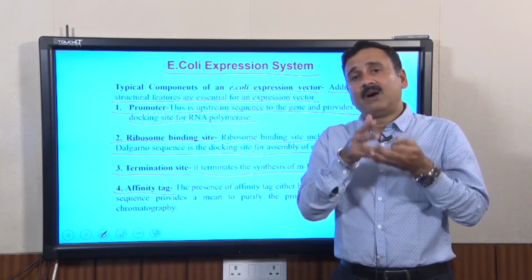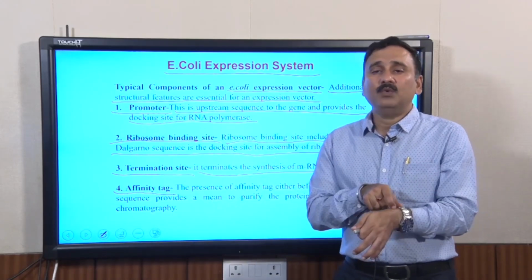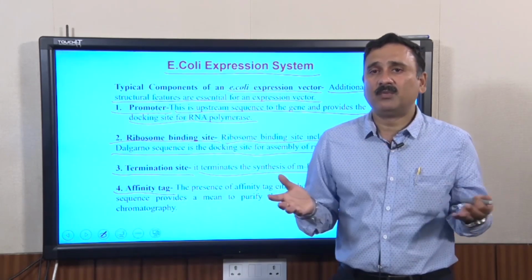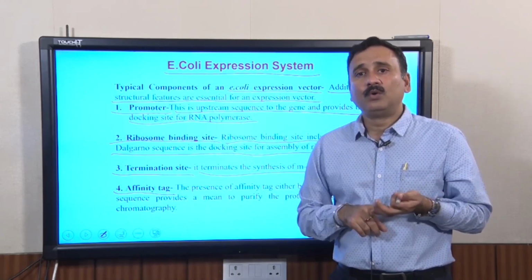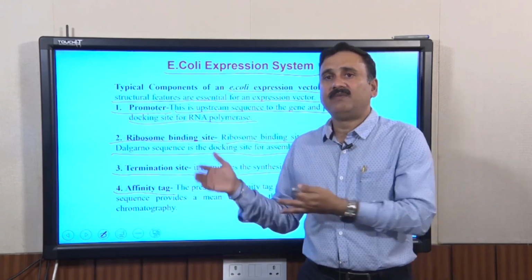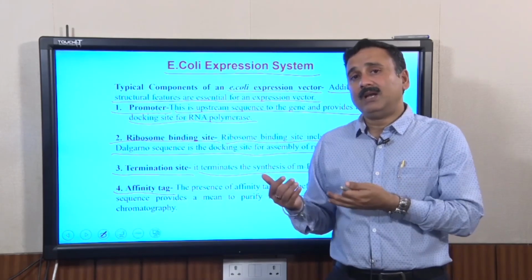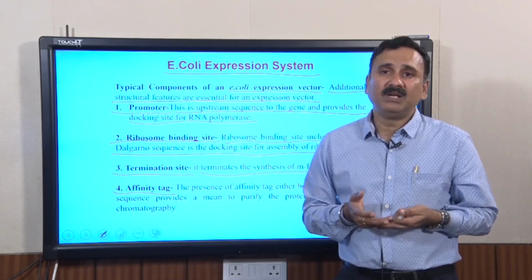But even after using these combinations, you may end up losing the proteins in different types of chromatography techniques. You may also lose time, because by running these chromatography techniques you are going to waste a lot of time, and then at the end you are also going to waste a lot of chemicals.